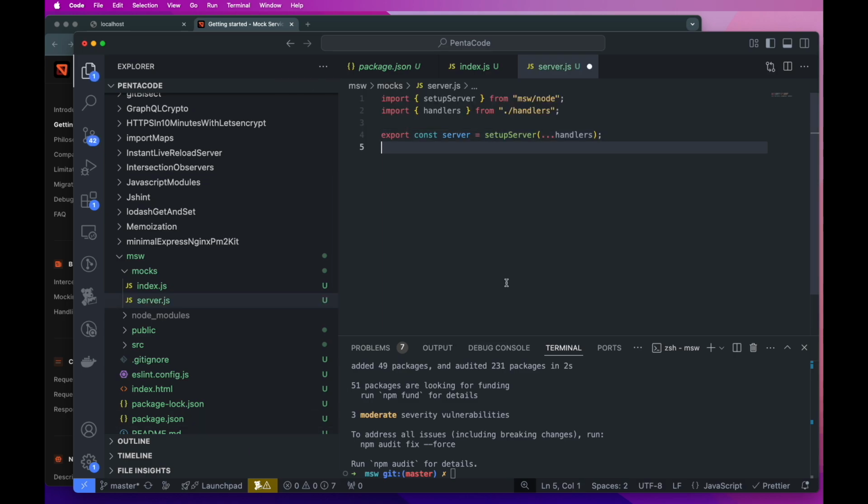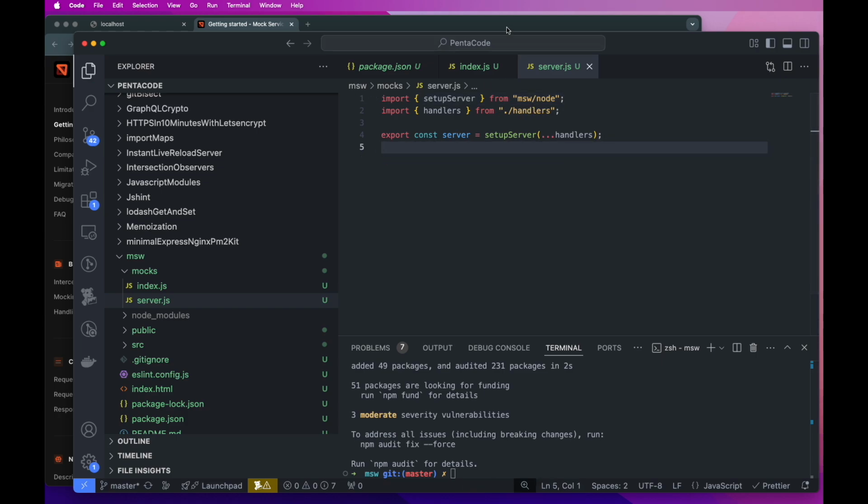I need to explain what mocking means. What I mean by mock is when you make a request to the server, instead of getting a response back from the real server, let's say google.com, you intercept that request and replace the response with whatever you want. As you can see, this is a really powerful concept that all browsers or node servers are able to do with this tool. So let's save this file here. In server.js, it's importing the setup server from MSW node, and then it's looking for something called handlers.js, which is something we will do in a bit.